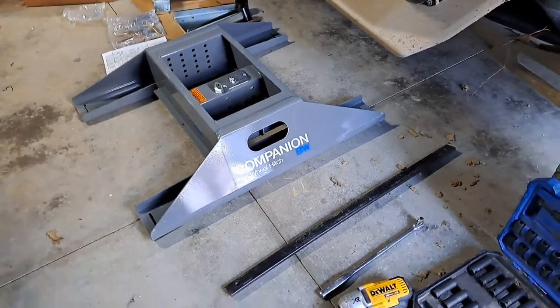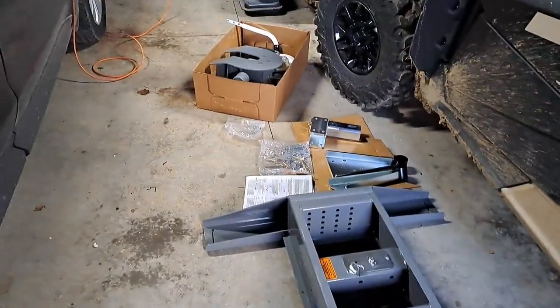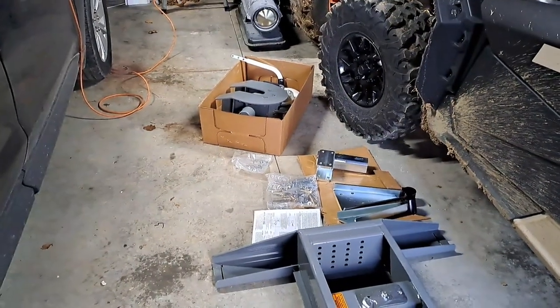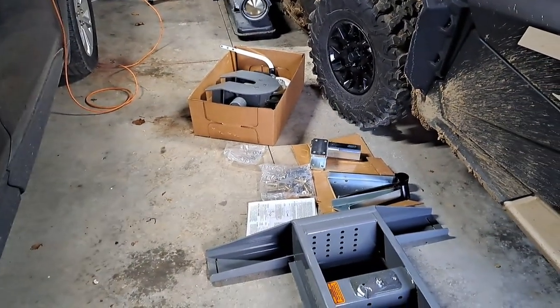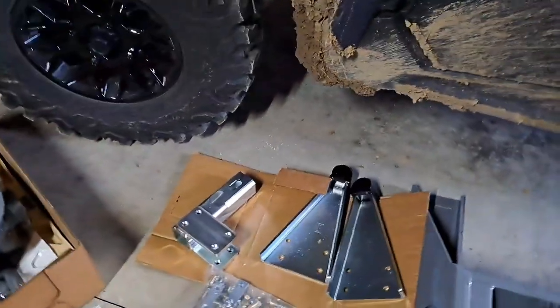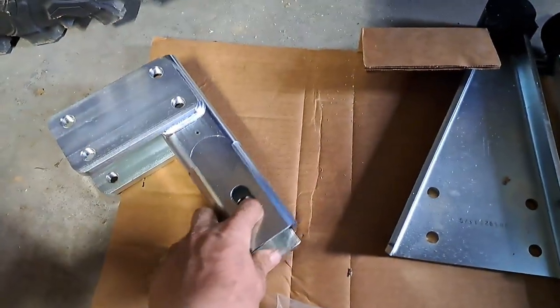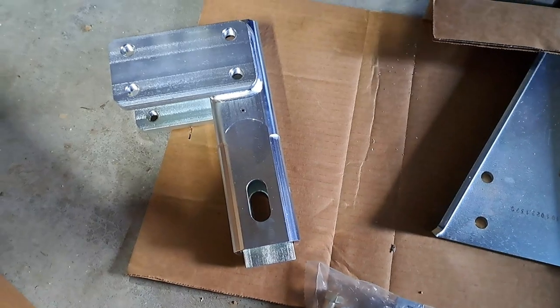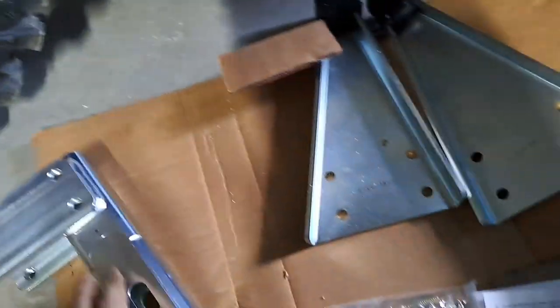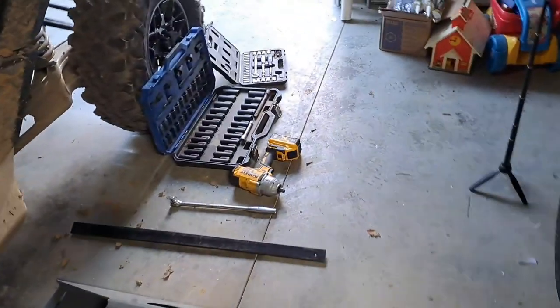I just bought this companion fifth wheel hitch, and it is made for the turnover ball gooseneck hitch on your truck. This thing actually scoots. You just take the ball out and scoot it. This here's the actual hitch part. It scoots into the receiver. And of course, everything is disassembled, and that's what I'm about to make a video of.